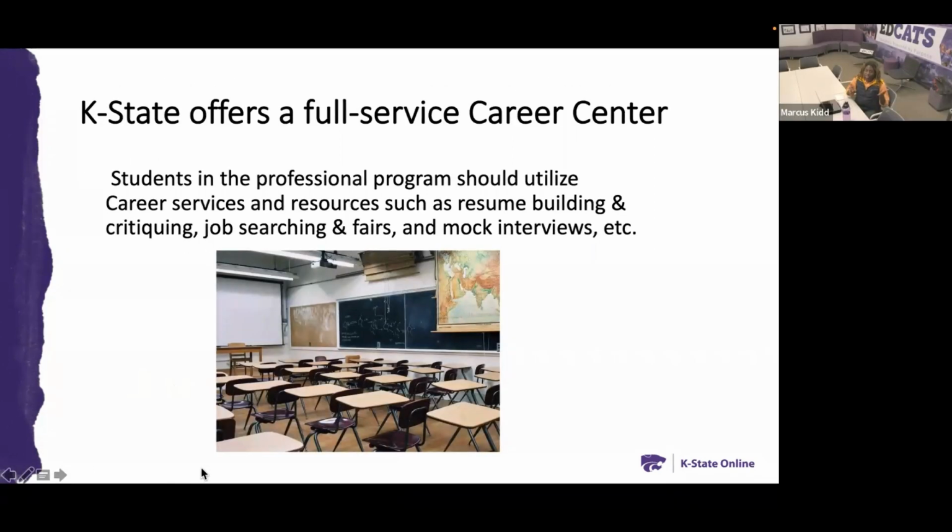So as you continue through your journey with us through this program, you may be reflecting and thinking, what are these skills that I can take from these experiences to add to a resume? Or what do I say in an interview when the kid pulled my hair in class or something of the like, right? And so what's great is that K-State has a full service career center to be able to help you. Think of things like, what did you experience and how can you put this into words in an appropriate setting to tell a potential employer, hey, this is why you should hire me.